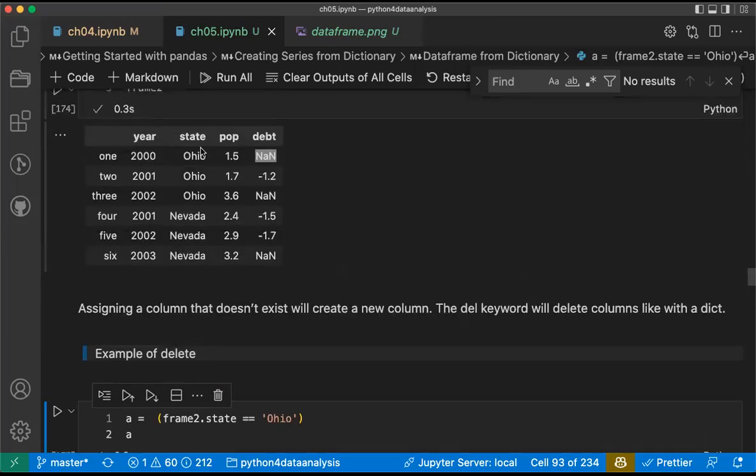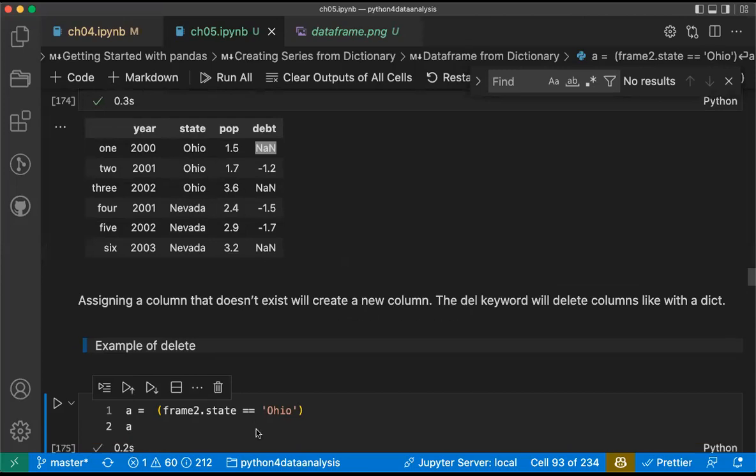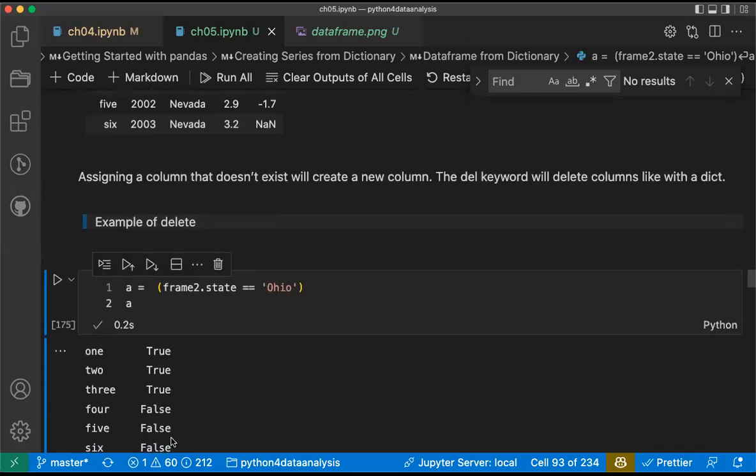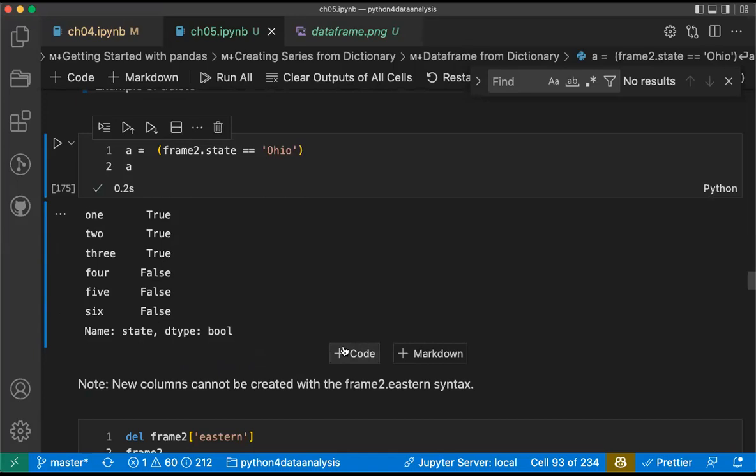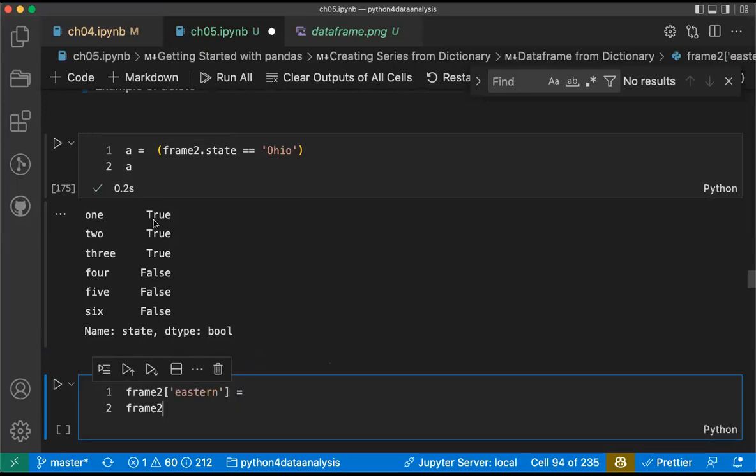So this is a state, right? So we want to try to say, where is Ohio is true. So where is Ohio will return as true. Can you see true, true? But here it's false. But now I want to assign this guy into a new column.